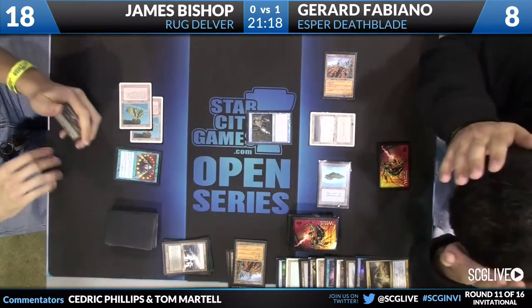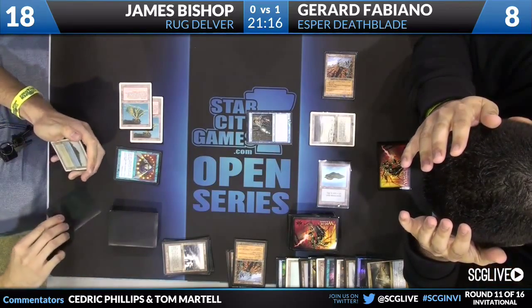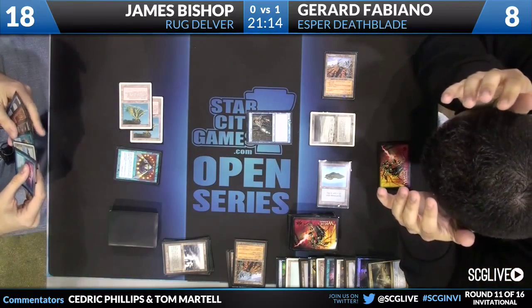Where Gerard looks like he's trying to push his opponent over a little bit with Dark Confidant, just be a little bit quicker with Geist of St. Traft and actually use Wasteland to make Geist of St. Traft a little bit better. As we do see Bishop is going to resolve a Brainstorm here.